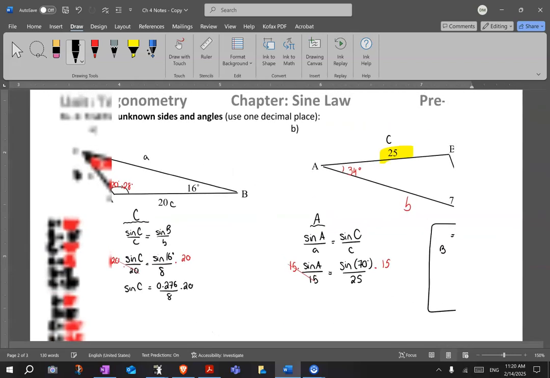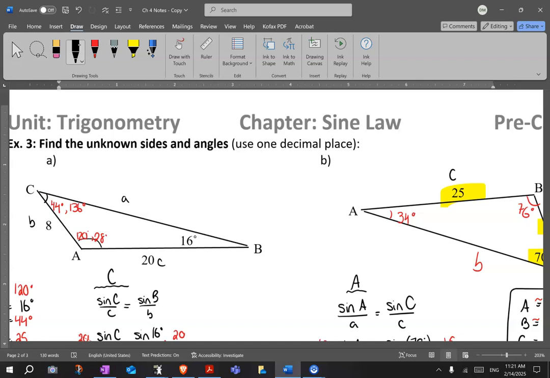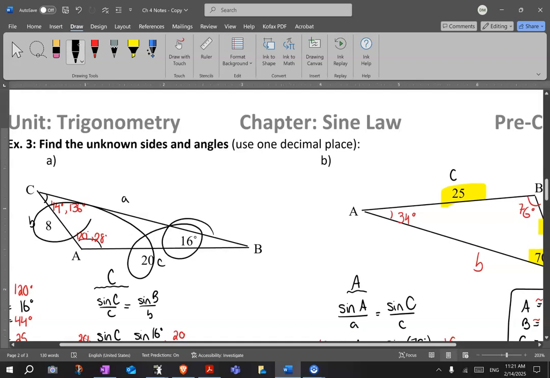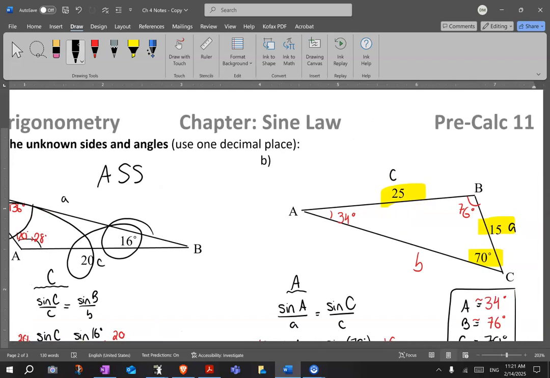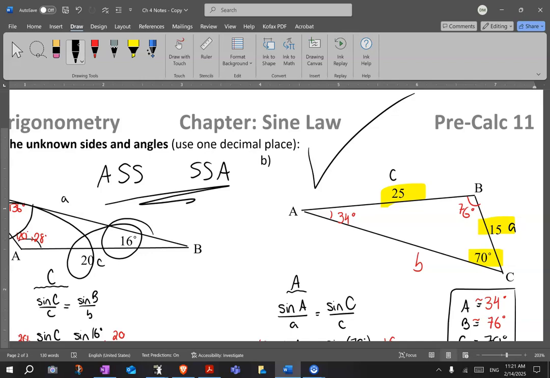So I understand that there is a lot of work that goes into solving a triangle. I just want to reiterate, the next two are going to go a lot faster. These ones we were forced to use sine. And if you want to memorize, if you have angle, side, side, angle, or if you have side, side, angle, those scenarios, you will always be forced to using the sine law. You will always have to consider two cases. It's just that sometimes, like this one, we were lucky to reject one of them.